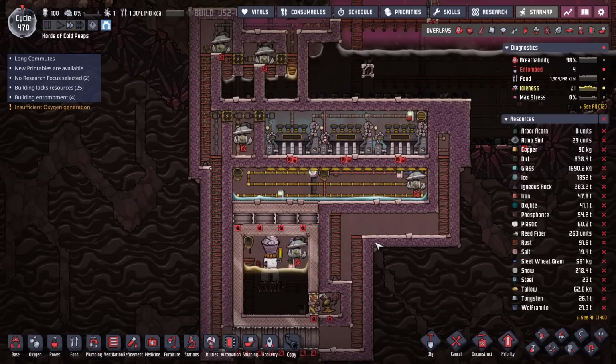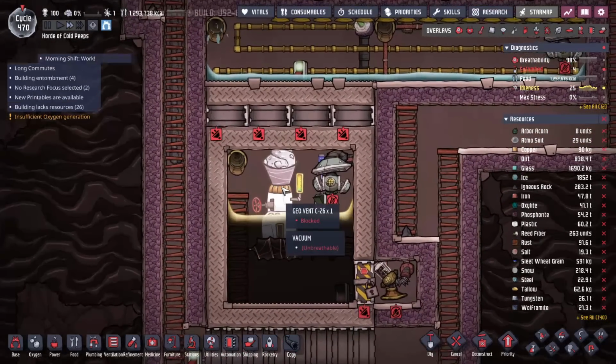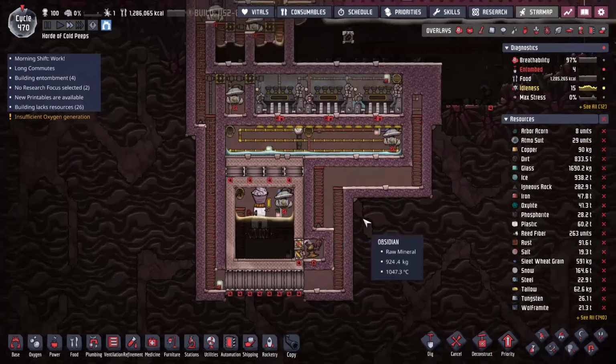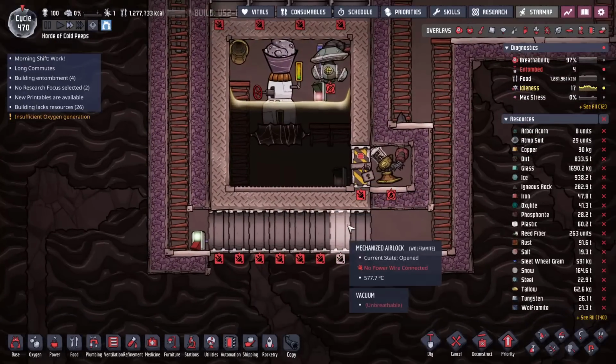Okay. Here we go with our caveman-esque petroleum boiler, just so that we can unblock our geovent here. We need to get everything up to about 300 and something degrees, like 320, I think. But we should be able to get there just fine.